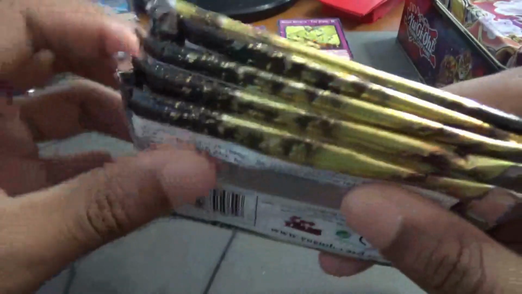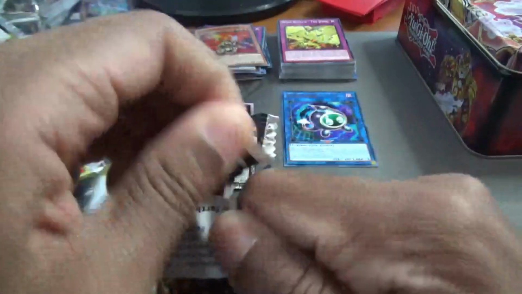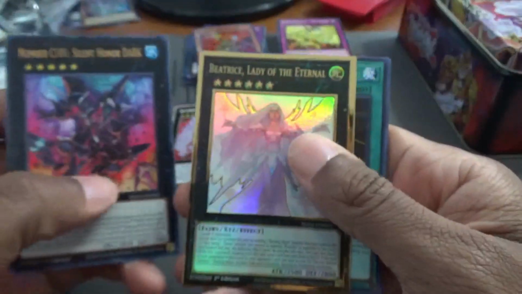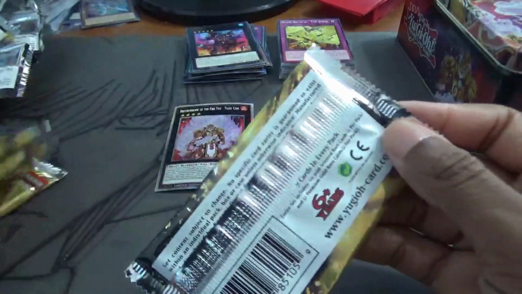But we do have, what is it, 1, 2, 3, 4, 5 sets, 5 more cards out of here. If we pull an Imperm, that could also be really good, as well as another Ash Blossom. Those types of cards would actually be really, really cool to see. Anyway, we got an Honor Arc Dark, Beatrice, Miracle Contact, Heartbeast Pet Phantasmal, Martial Metal Marcher, Impala, and Hey Trunade to ring out that. And then we finally have our last 4 here.